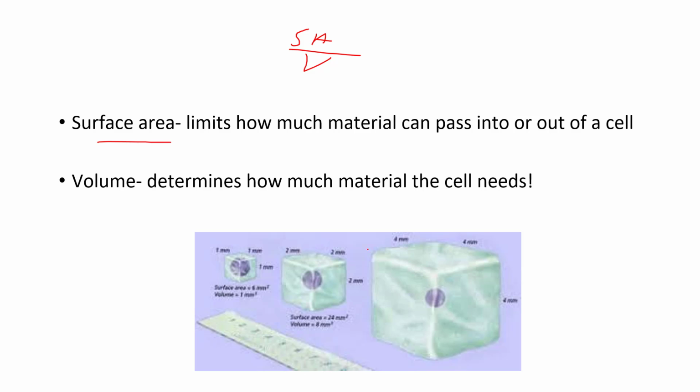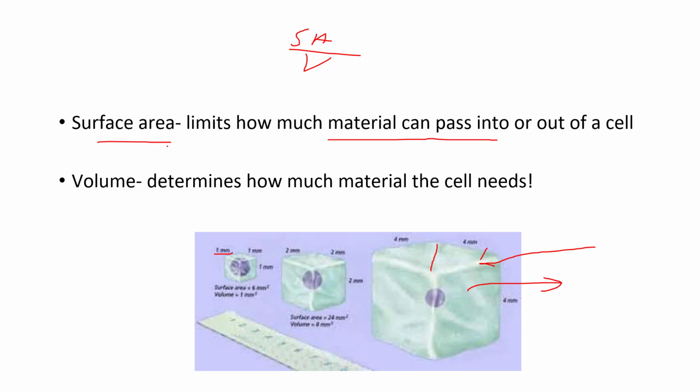So surface area is the amount of surface around an object. So let's pretend these are cells, okay? Here's a little one that's 1 millimeter wide on each side, and here's a bigger one that's 4 millimeters wide on each side, and they're cube-shaped. Surface area is the amount of surface. That limits how much material can get in or out of the cell, because surface area is where things get in and out. It's the membrane of the cell in this case. It's kind of like the highways running into a city. That's how things get in and out.